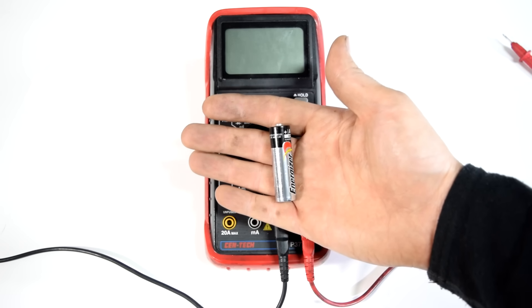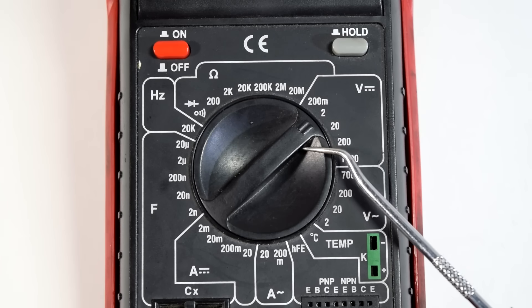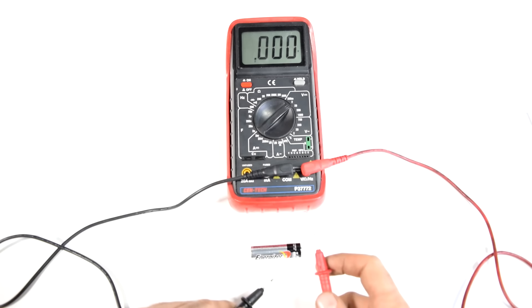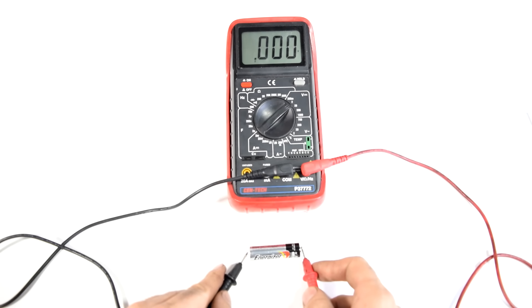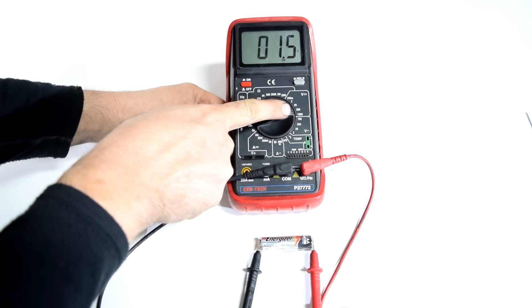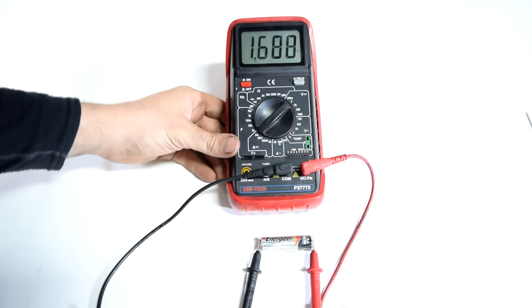So for example, if we're going to be measuring the voltage on this 1.5 volt AA battery, we're going to set our dial to 2 volts on the DC voltage scale. Next we put our positive test lead on the power or positive side of our circuit and then the ground test lead on the negative or ground side. And as you can see, we've got 1.6 volts, which means this is a fully charged battery. And if you're ever unsure about the amount of voltage you're measuring, you can always start off higher like we got here on 200 and then come lower to get a more precise reading.